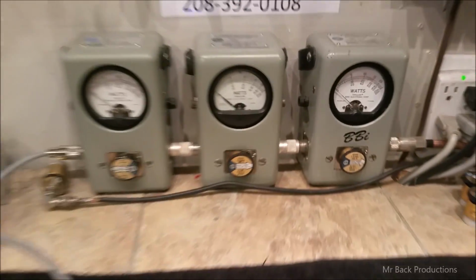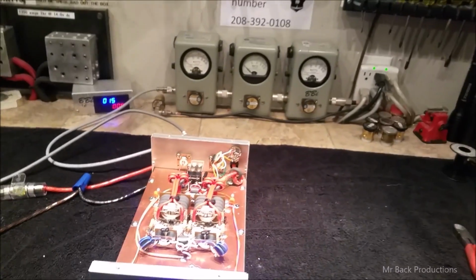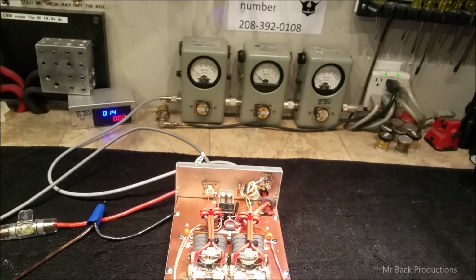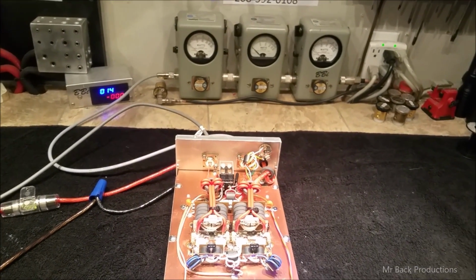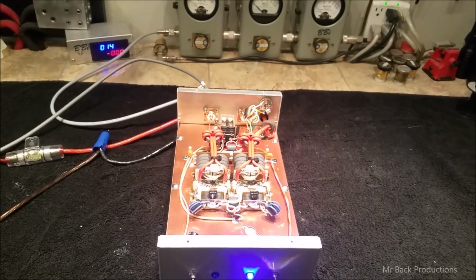So we're getting about 920 watts, 910 watts peak power. And over here we're seeing 380, 390 average. Just spot on the money, man, for a 14 volt box.